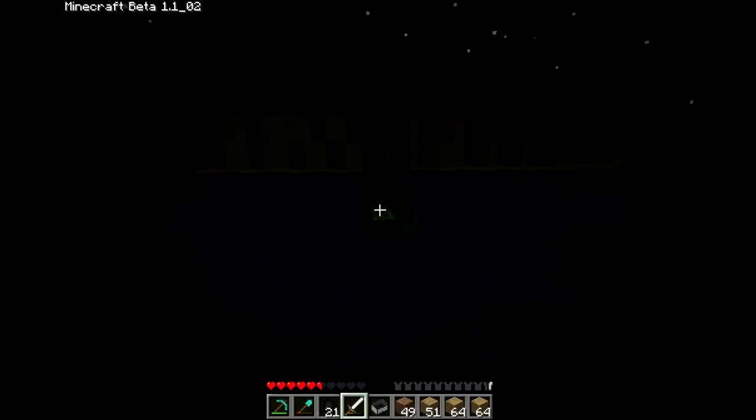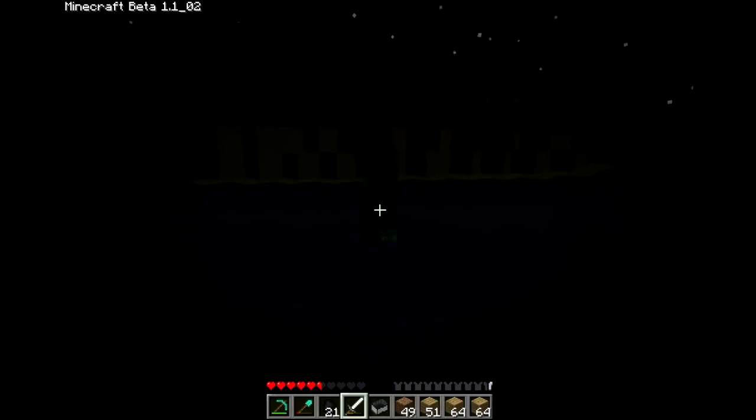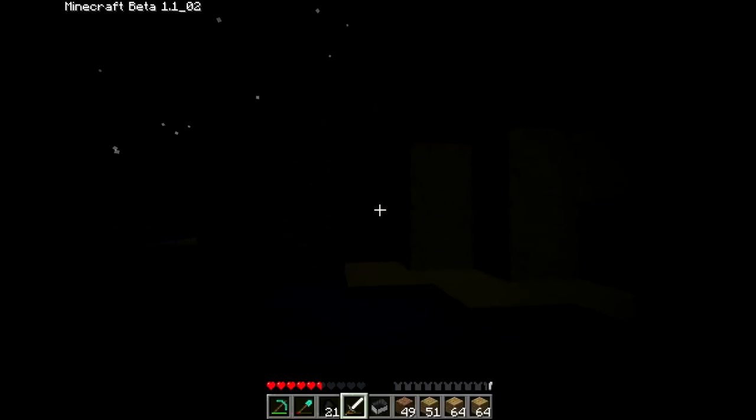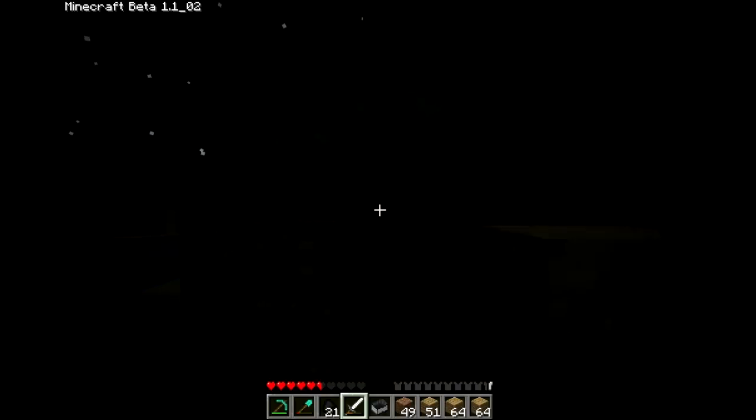Well, at least if he explodes, he's not going to destroy everything around us. He might damage me, but... Water acts very strangely around creepers. It contains their explosions, in odd ways.